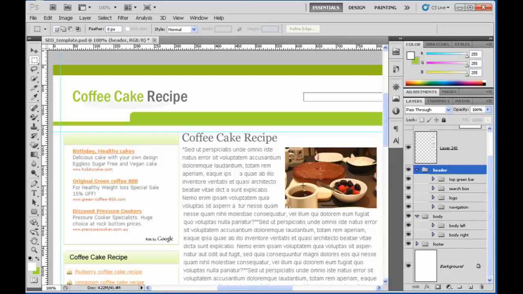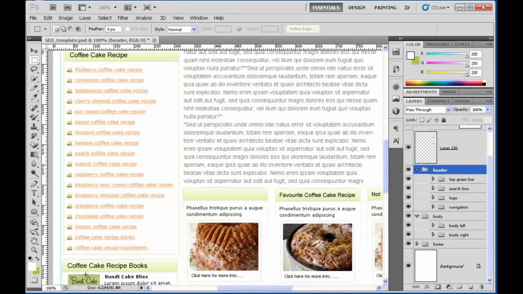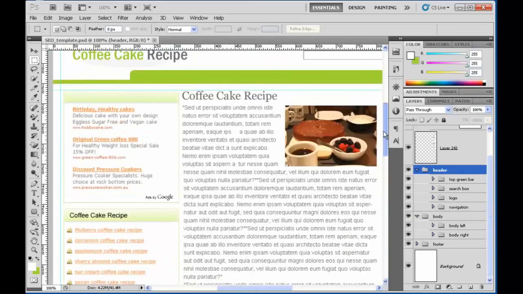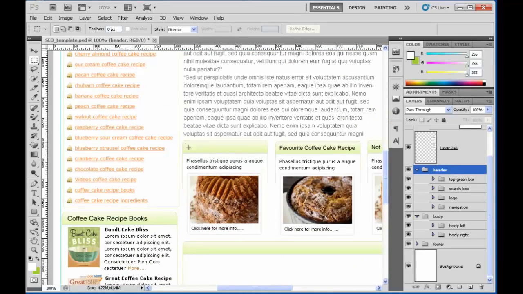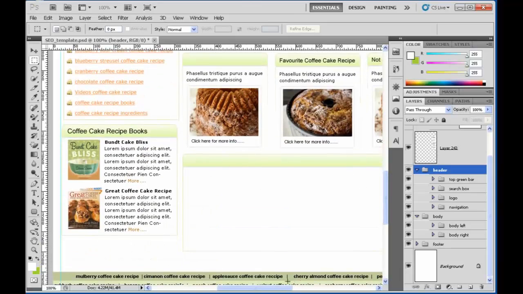Now what we got here is I've taken off the AdSense at the top here. I've also taken off the text at the top here, and I only need to do it on one because we're going to duplicate this whole section. We're going to duplicate it in this one and this one, so I only need actually one top nav. Again, the same as this. I'm going to duplicate this. This one I need one.